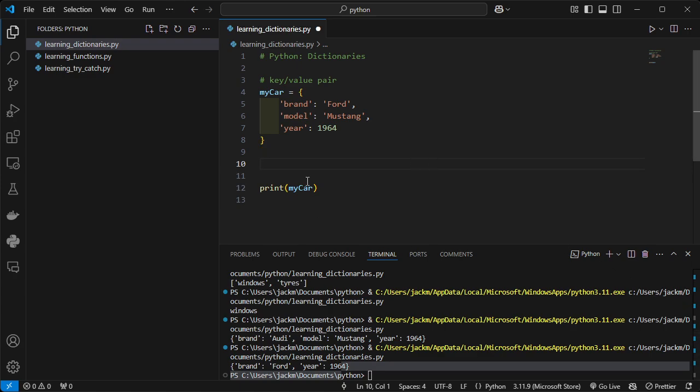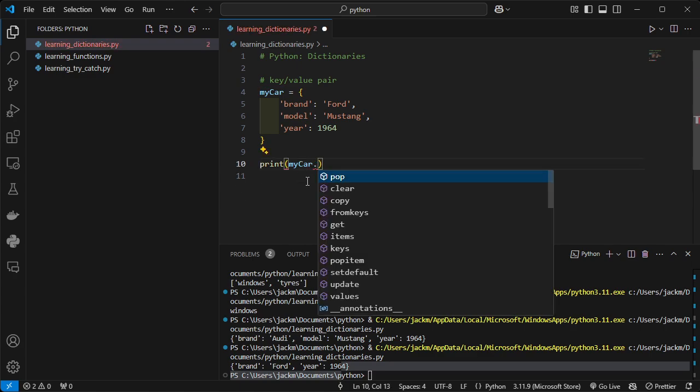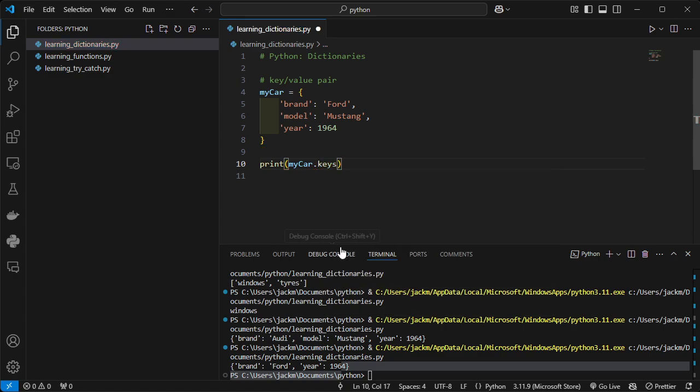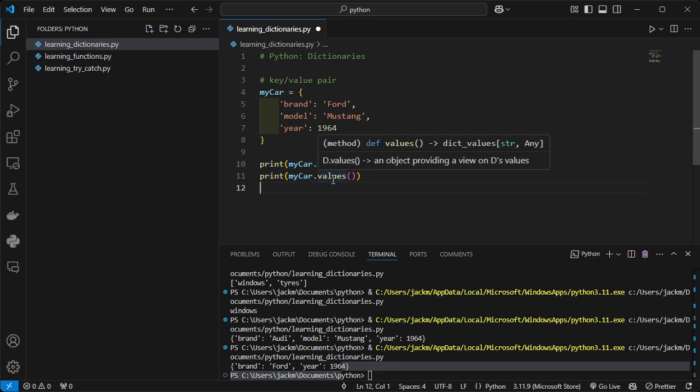Okay, so what were the other methods that I just mentioned there? Well, there was dot keys. Remember, methods we have to put parentheses on because it's like calling a function. And then there was dot values. So mycar.keys, mycar.values.